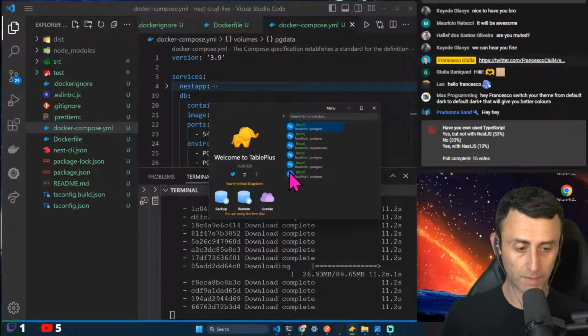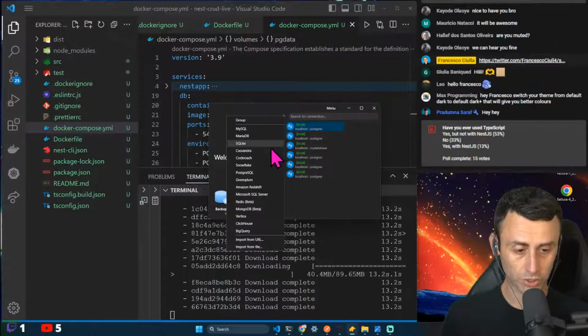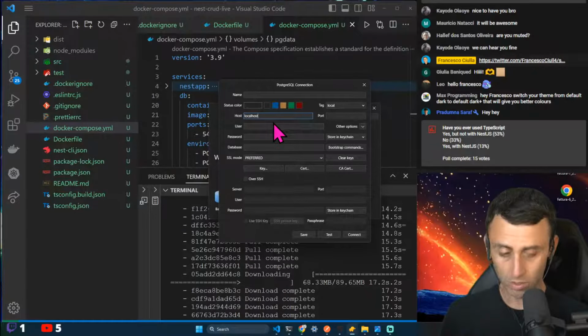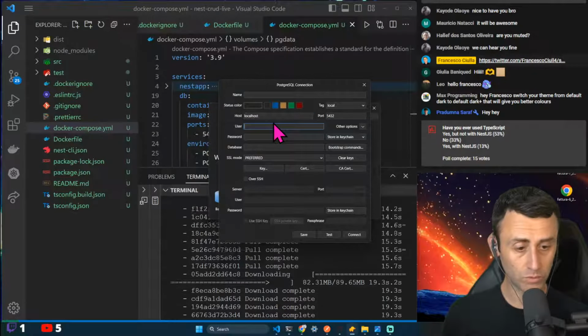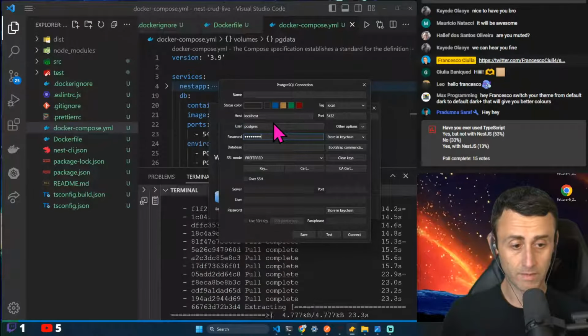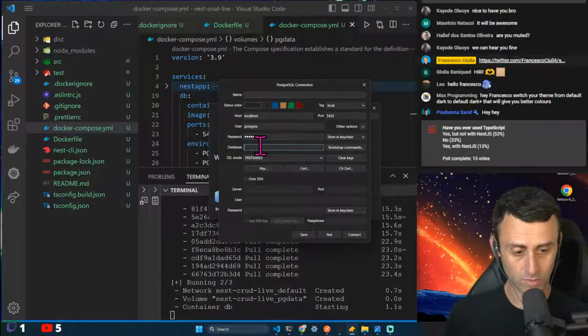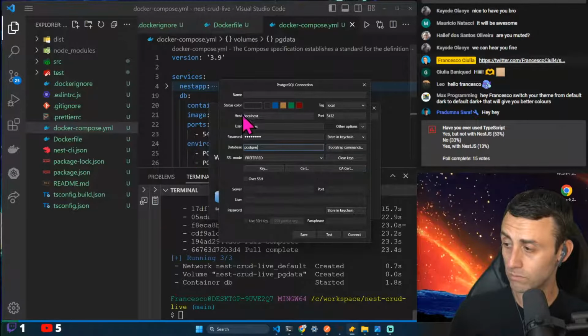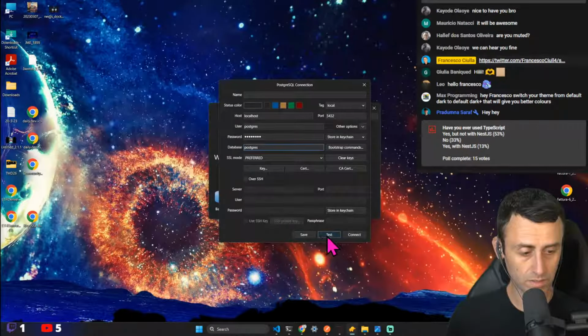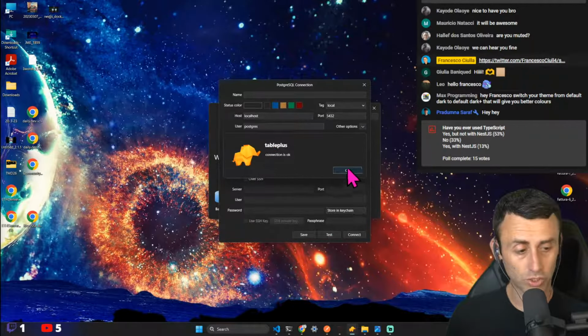So on TablePlus, let's create a new connection. The host is localhost, 5432, Postgres. Okay. So let's see if this does work. Okay, connection is okay.